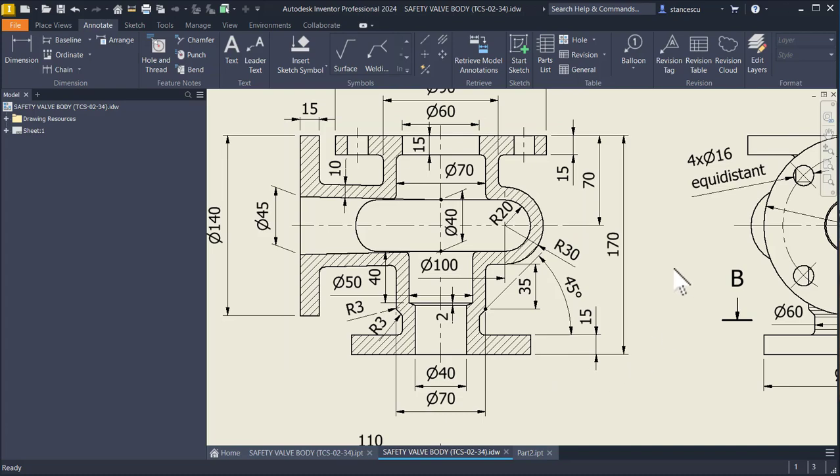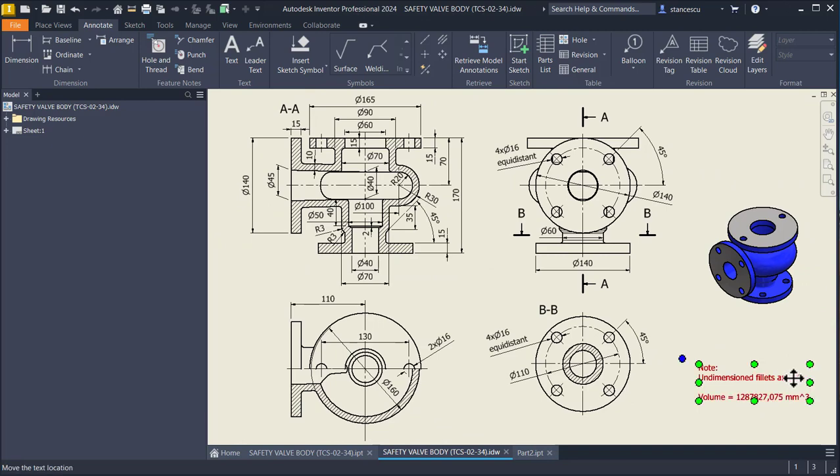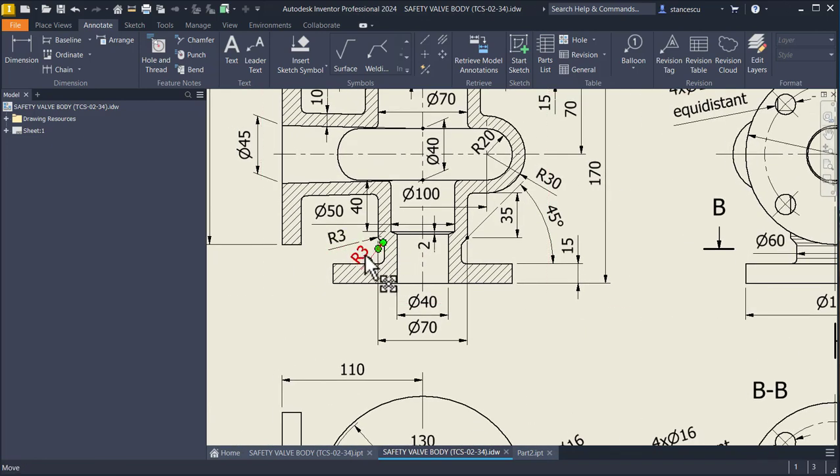that I don't miss them. 4 millimeters all, but not these two, which are radius 3.